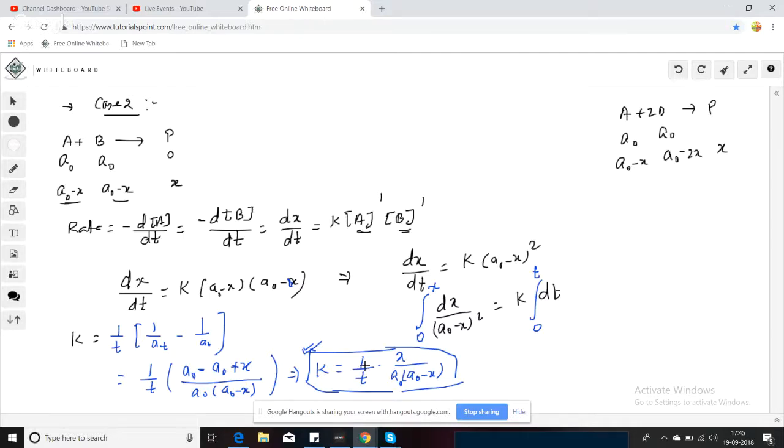Understand my point? Okay, so the basic thing is what? Write down the expression according to the stoichiometric coefficient. Write down the concentration left after time t or whatever initial it is. Then write down the rate expression and then integrate this. This is what you have to do in all types of reactions. If the reaction is not simple, and when I say simple, it means stoichiometric coefficient is 1, then when the stoichiometric coefficient is not 1, your integral part, where we have to integrate this, will be a bit difficult. Accordingly you have to do. Understand my point?